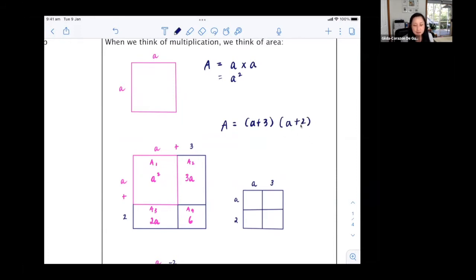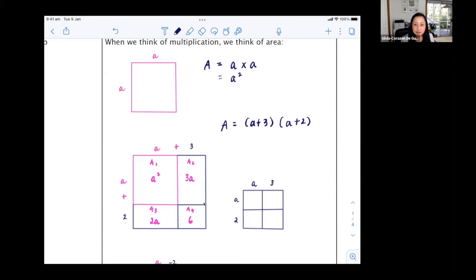Now, what is that equal to? Just like when we were learning about composite shapes, we can make the problem simpler by dividing it into simple shapes, just like what they did here. This is our original area, which is A1. That part there is A2, this one is A3, and this one is A4. To figure out the total area, we simply add all the answers. Now, how do we get the area of this square here? It's a times a, which is a squared.